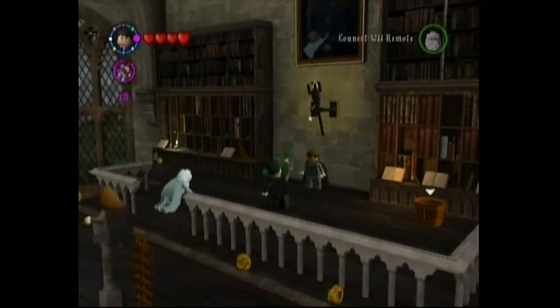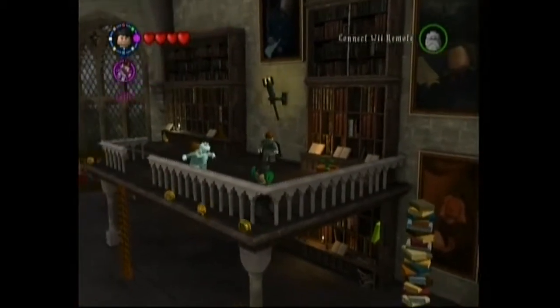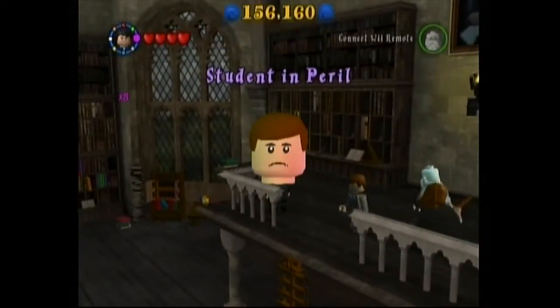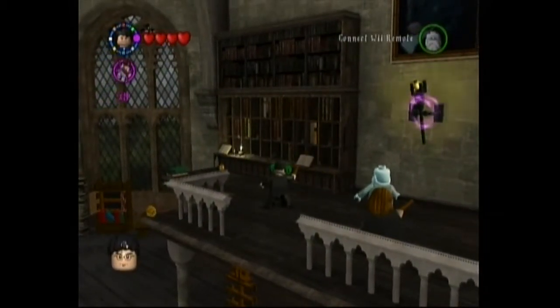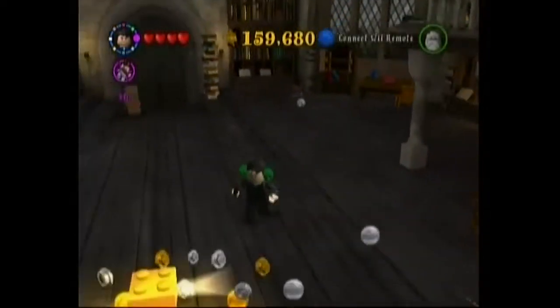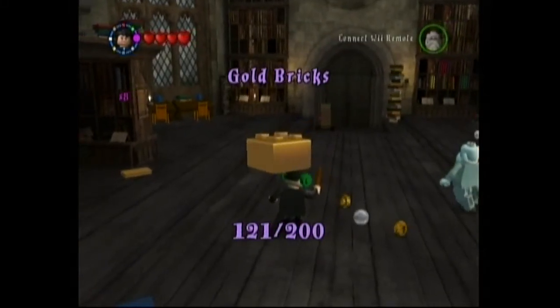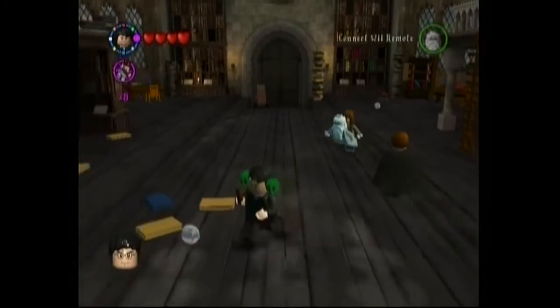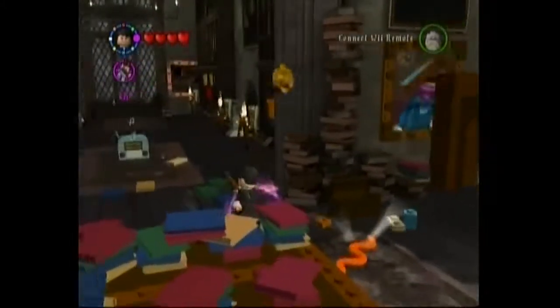Grab it. Save the student in peril. Now there were wizard hats here I was shooting. There's the last one right here to my right. And that's what you want. That's what we're going for. Boom. And that should be it for this room. And that should be it for the library in general, so now we can continue.